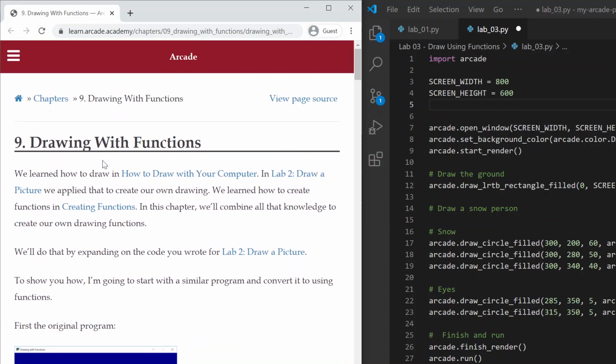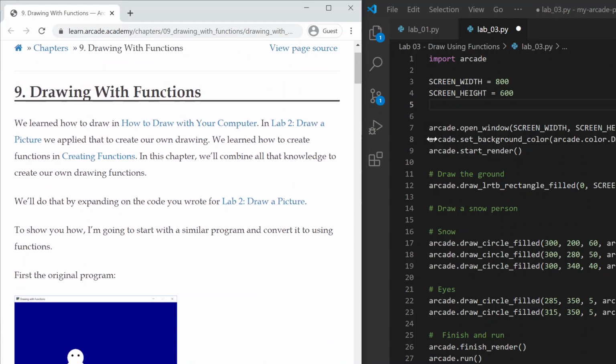And Paul Craven, who made this tutorial series, is claiming that this code makes this picture here. And we're going to convert it to be more flexible and run with functions. When you run code, most of the time, and I can tell you as a fairly experienced programmer, most of the time it fails. Most code fails. It generally fails.